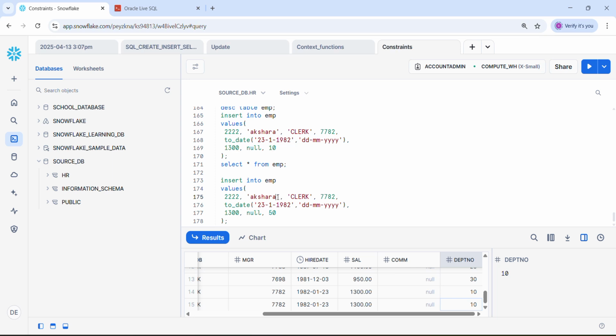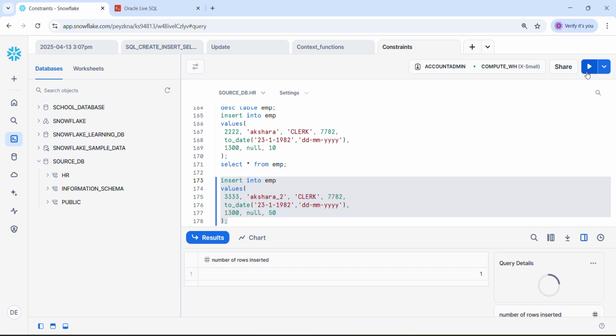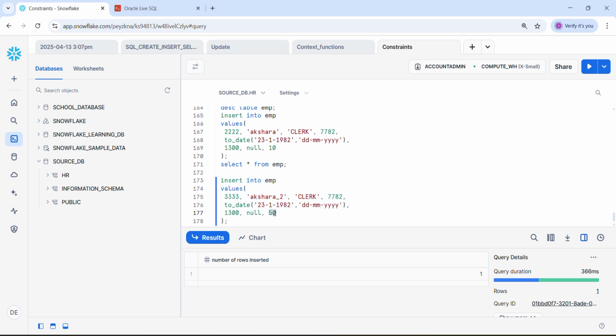Akshara also. This time I'm giving random IDs. Now try to insert. Yeah, it is simply accepting. It is not checking in the department whether it is available or not.